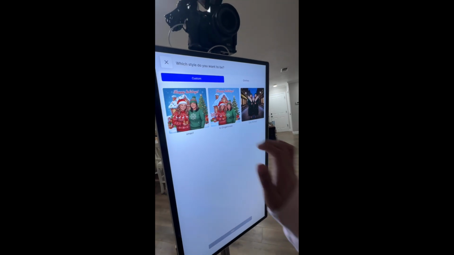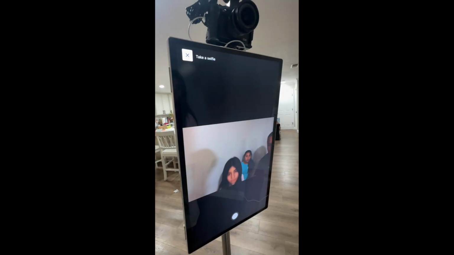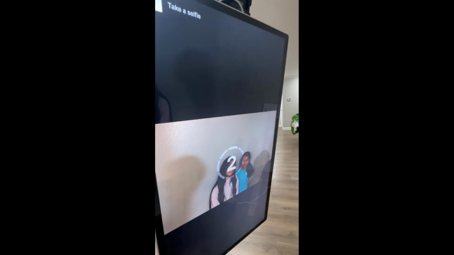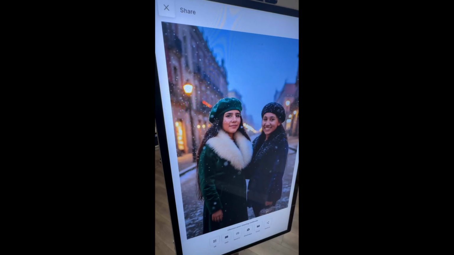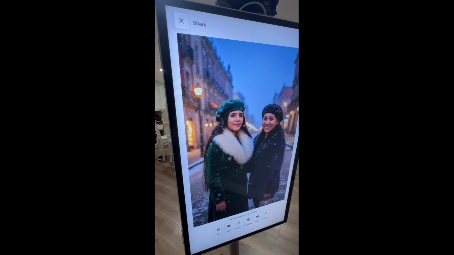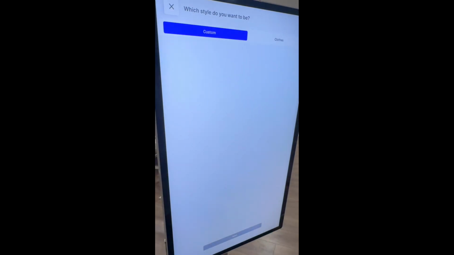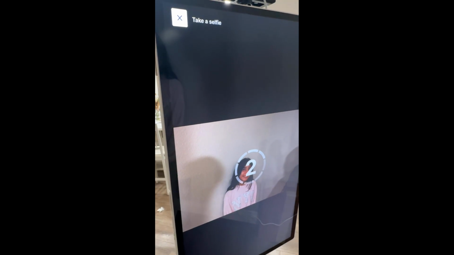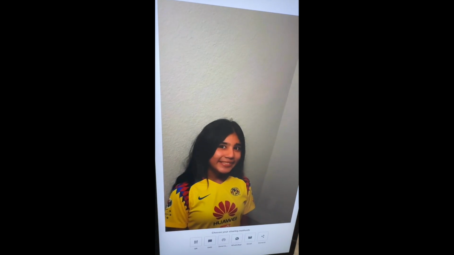And she's going to pick the city prompt over there. That's the one that we haven't tried. Perfect. Here we go, and hit start. And let me get out of the frame. Perfect AI pictures here, and I like the scenery. And now we're going to try the last one. We're going to do the clothing one with the jersey. I'm going to get out of the frame. And there's your output.